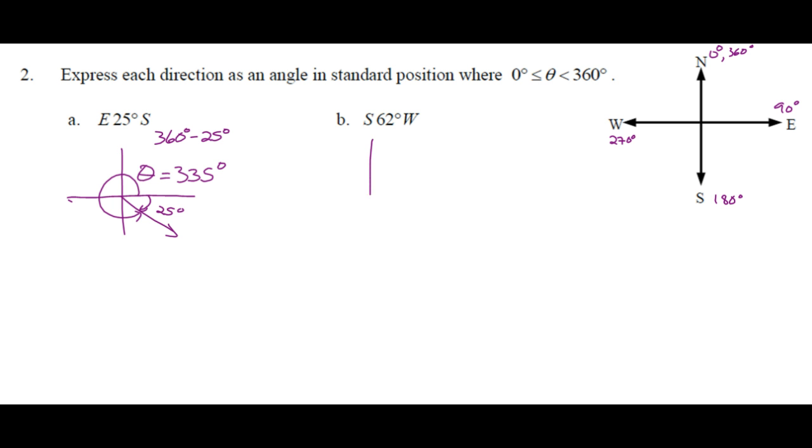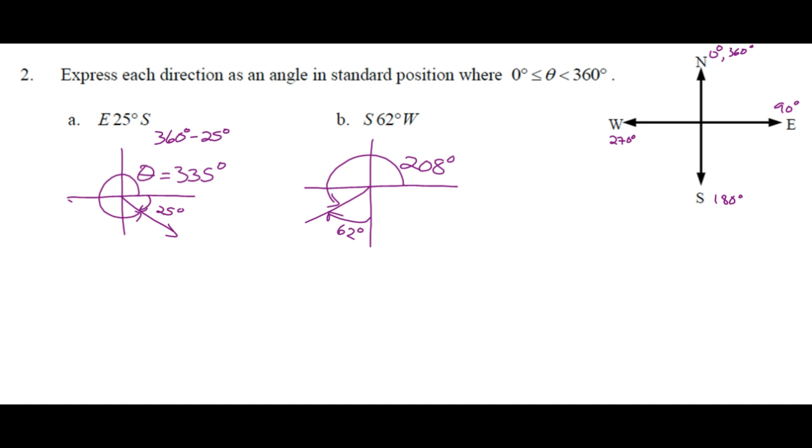Okay, I want you to do south 62 degrees west. So you say, all right, well, there's south, and I'm going to go 62 degrees to the west. What is that as an angle in standard position? Well, we got to start here. Rotate, right? And this is called the principal angle. The principal angle is an angle between 0 and 360, right? Because as we saw, 68 degrees and 428 degrees are the same. So if we want to talk about the lowest possible positive angle, that's this guy. It's called the principal angle. All right, so what's this angle? 208. 208?